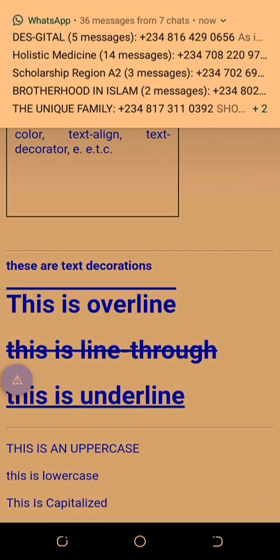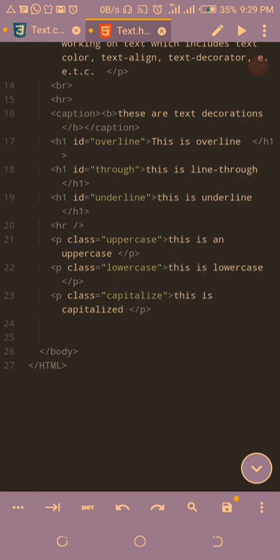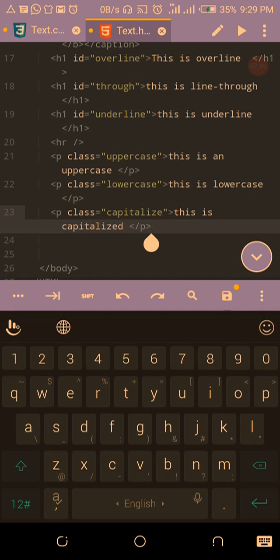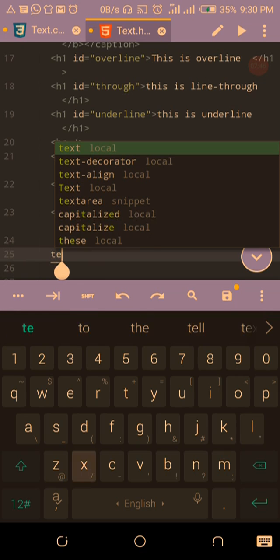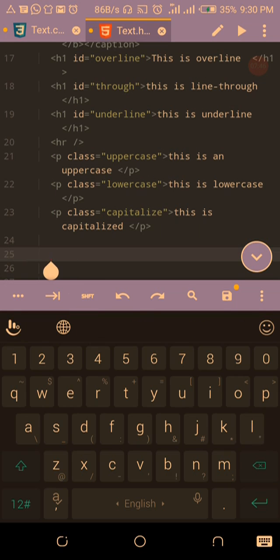And the next one, which we declared to be capitalized, every word in the sentence is capitalized. So the next one we will be treating is text indent.